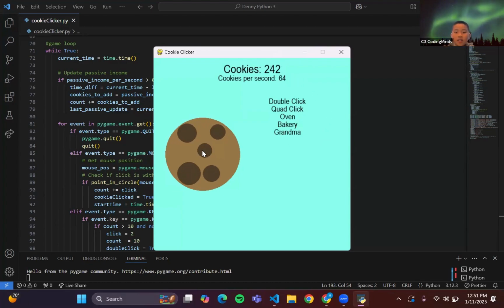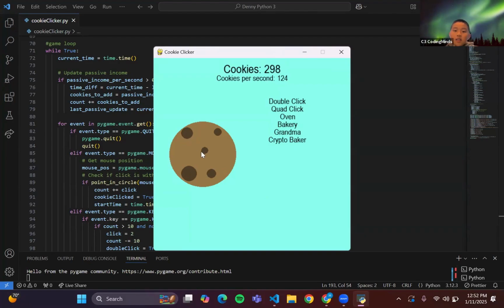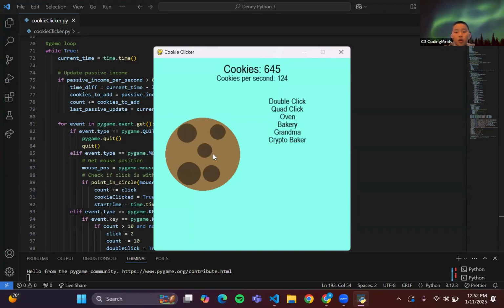So that's 40 if you do the math. And this one is 2,000. And now that's 60 more cookies per second.